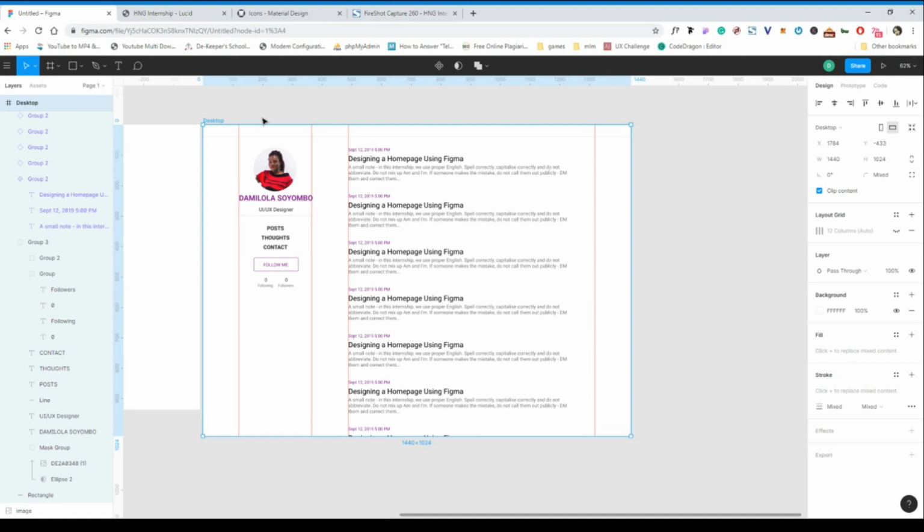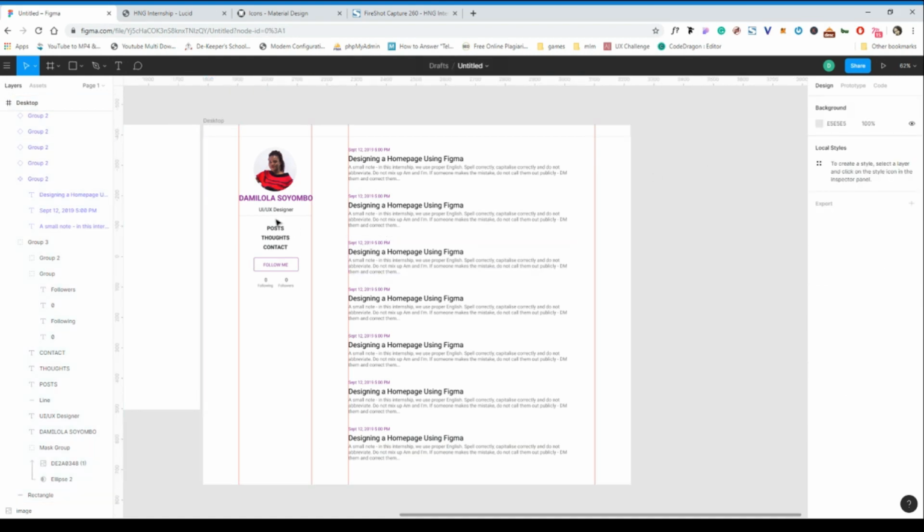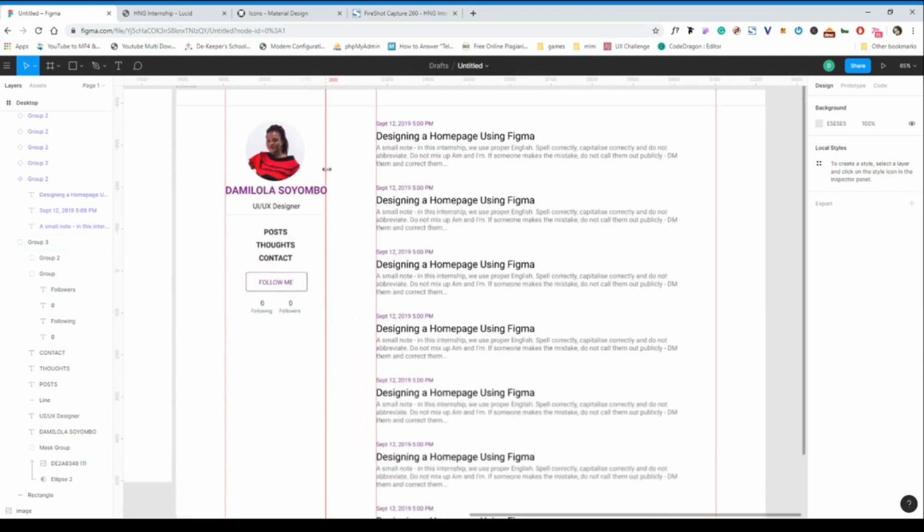Try as much as possible not to increase the width of your frame, except you want to change the frame size to something else, right? So try to ensure that while increasing the length or the height of your frame, you're holding your shift key down. If you don't do that, you would be stretching out some of your elements, right? So hold your control key down rather while increasing that. So great, we can see we're already getting there.